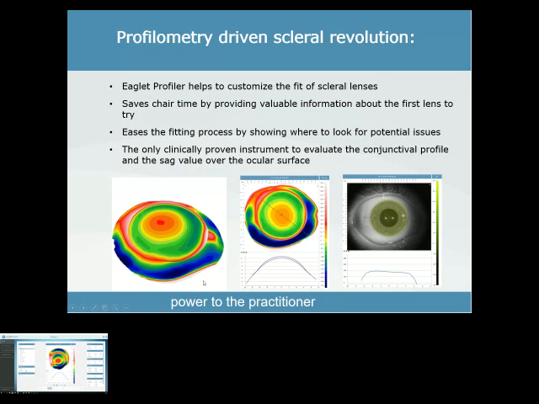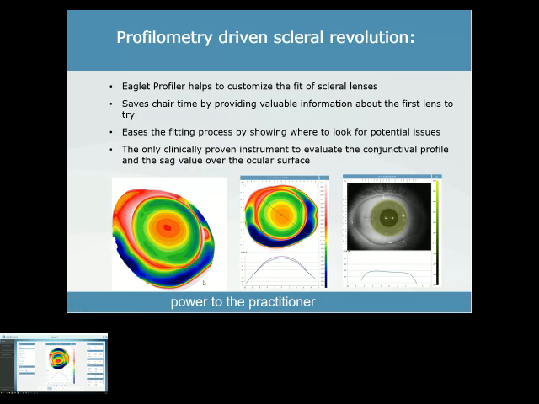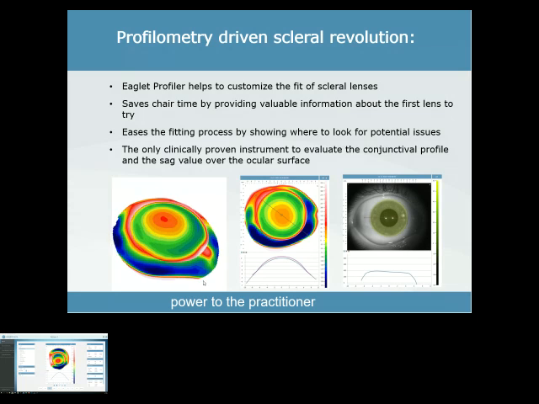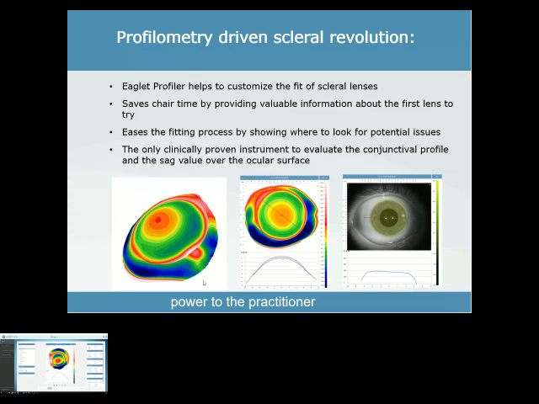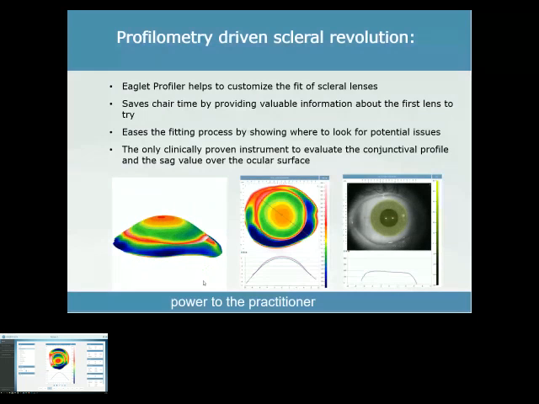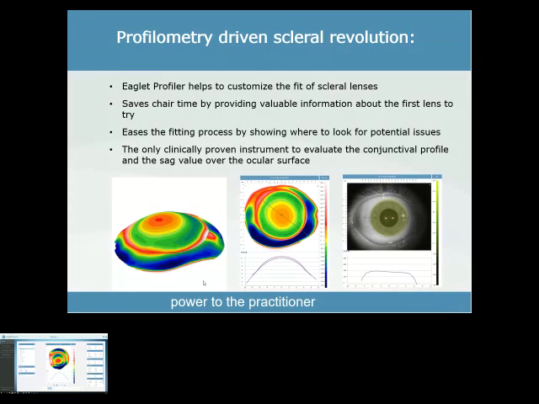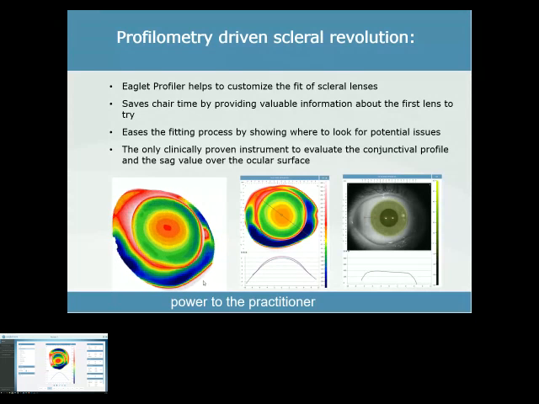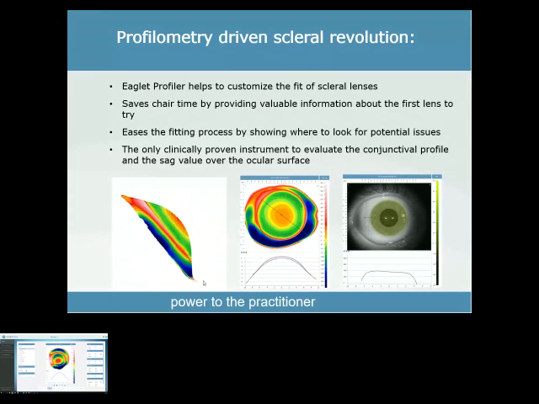So what does that bring? You have that height information. How does it help you to fit scleral lenses? Well, there's a couple of things there. I'd say most important, it gives you height information to make the whole fitting process faster, easier, or more precise. It will save you a lot of chair time. And it will do so because it will reduce the amount of trial lenses that you need to put in the eye. That's the essence of it.